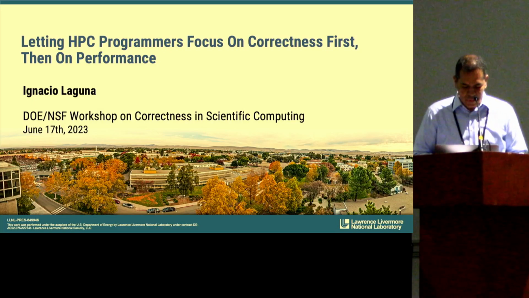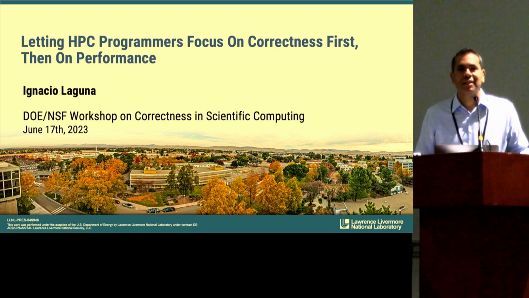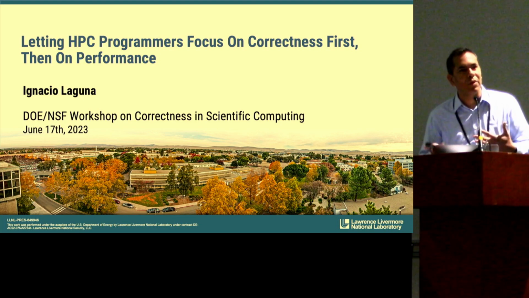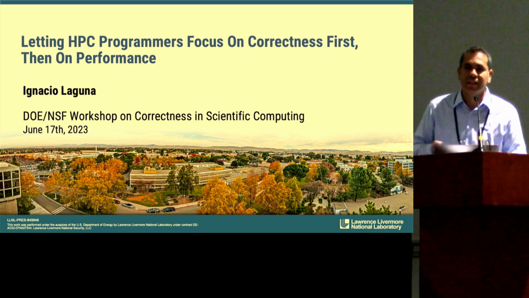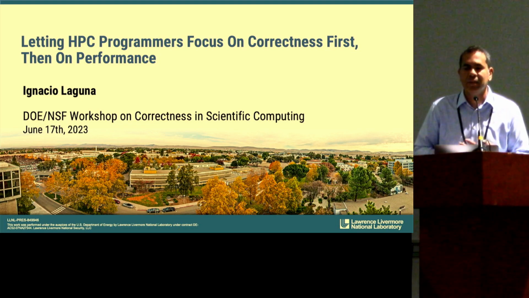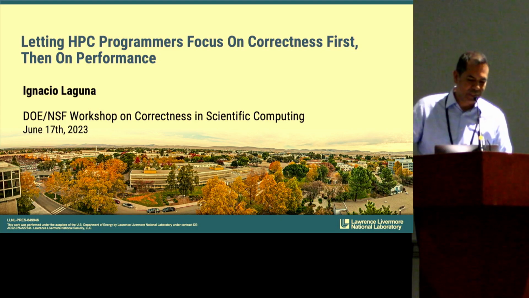All right, so before we get started, I would like to tell you a short story about how I started working on correctness in HPC. When I started working at the lab, I was working on a debugging tool, and the debugging tool was supposed to catch correctness issues in MPI applications. The tool was supposed to debug application hangs. As you know, if you use MPI incorrectly, you can create a deadlock in the application. And so my tool was supposed to debug those hangs when they happen in the application.